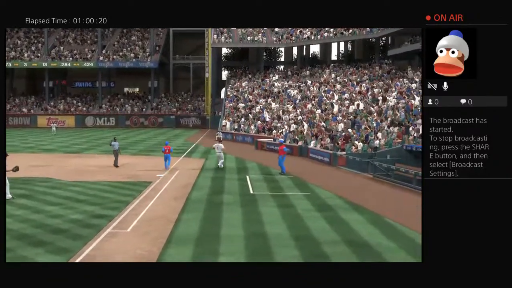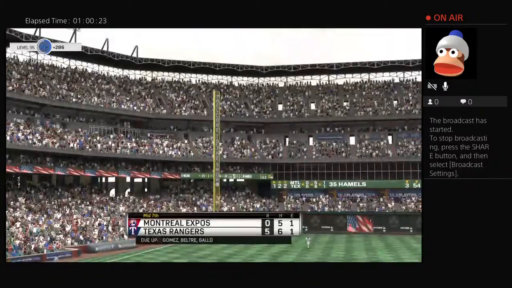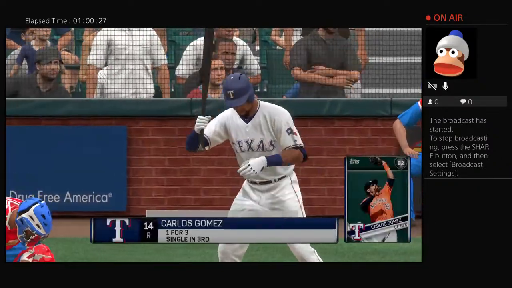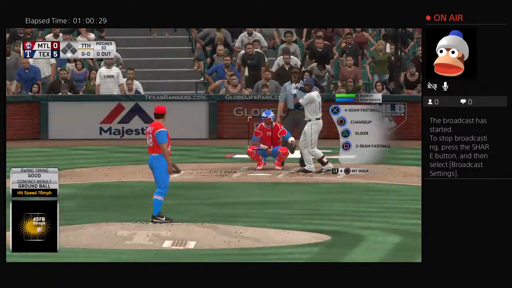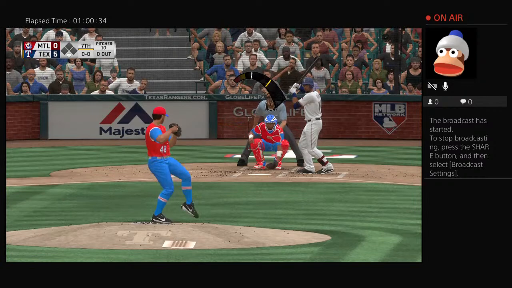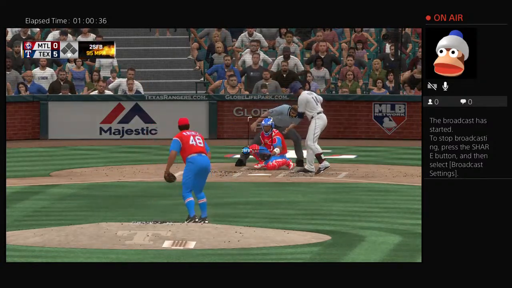And a great job to stick with it as he's able to make the play for the third out. At the plate, Carlos Gomez. He'll try and get something started in the home half of the seventh. Right fielder, first pitch of the at-bat on its way.